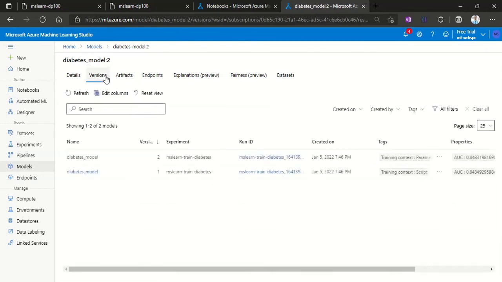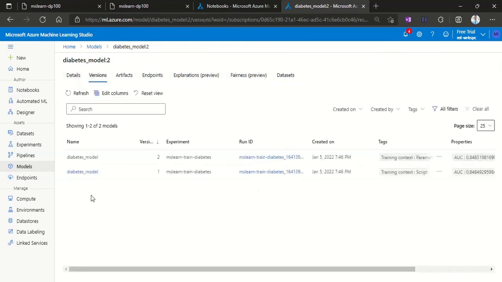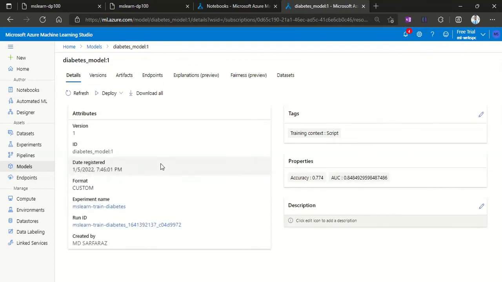Versions we can see here. Data sets we can see here. Data set is not being shown. And then this one, model 1, MS Learn training diabetes. Training context is correct. Okay. So these are the tags.